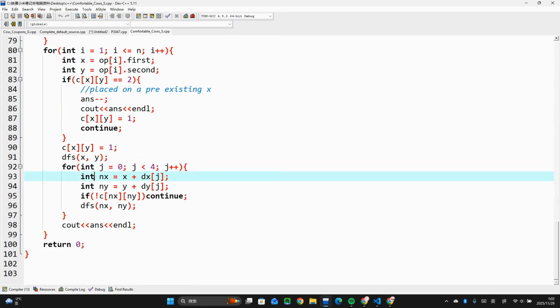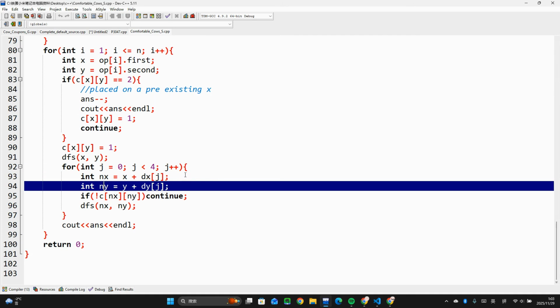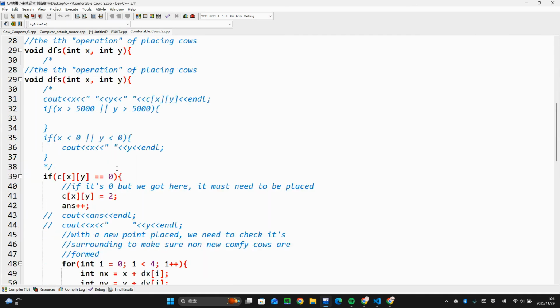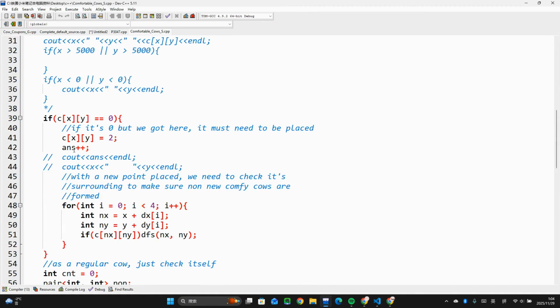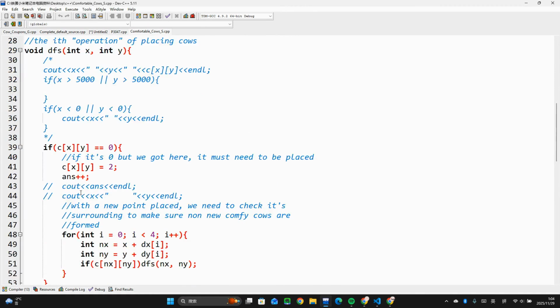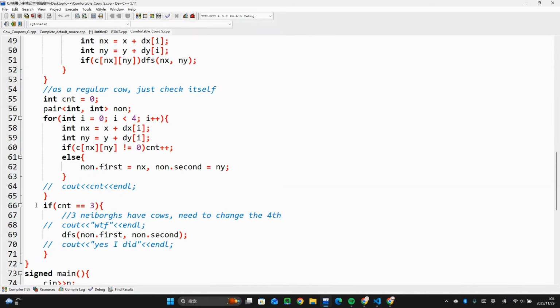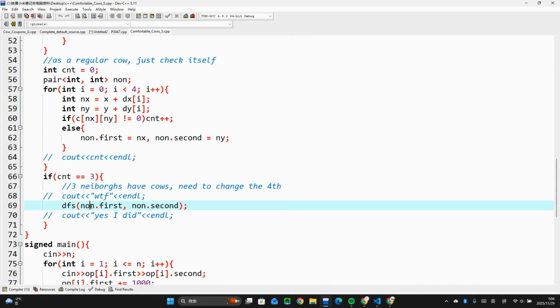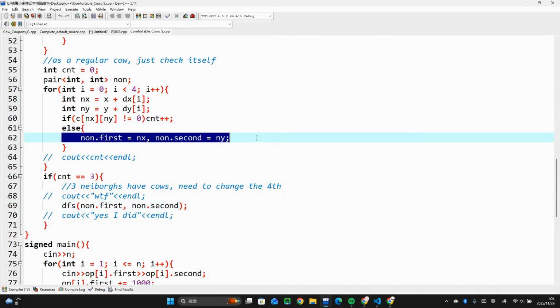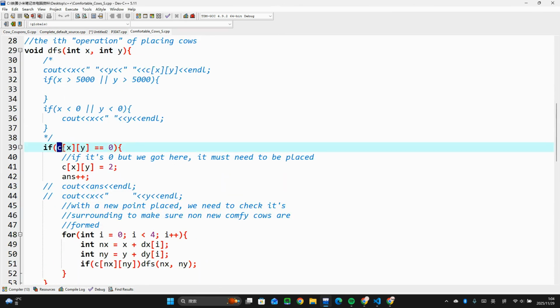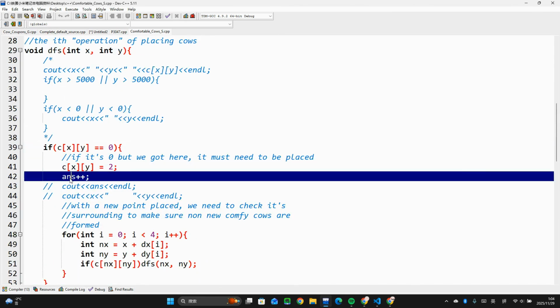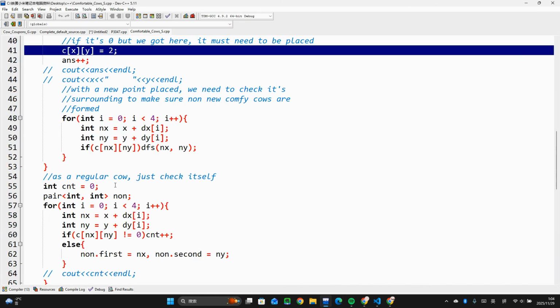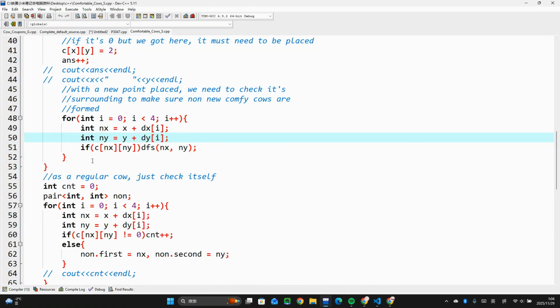Otherwise, you just go DFS and find all the grids adjacent to the current one that has a cow, and you need to check to make sure that they're not comfortable. Also, notice that we only visit a grid without a cow if this grid needs to be placed. If the number of cows it's adjacent to is exactly 3, we go to the next grid regardless of whether there's a cow on it. So actually, only when there's not a cow on it, because that is the only grid without a cow when there's exactly 3 adjacent. So if we reach this grid and there's no cow on it, that means we need to add a cow here. So the answer is incremented by 1, and then we update the status of this grid. And then we have to go check the surrounding to make sure no new comfortable cow is formed.